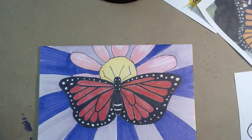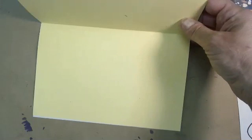There's our butterfly. How's everyone doing? Good. Did you think of something nice to write inside? Yep. So that's the last thing you can do, is write something really nice inside. And you have your monarch butterfly for Mom.